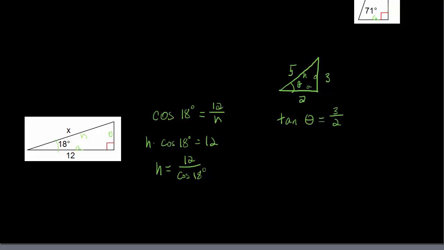Now the question is, how do I get theta? Because tangent of theta is equal to that. On your calculator, we have an inverse tangent. So theta would be the inverse tangent of 3 over 2. This is a trig function on your calculator, so you should see it. You just put the inverse tangent, put your number, and your calculator will tell you the degrees, if you're in degrees. And that's it. Right triangle trig.